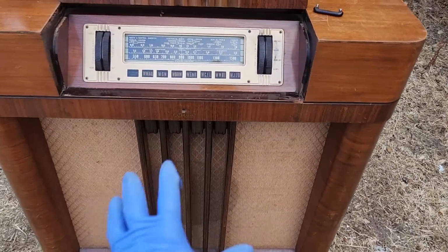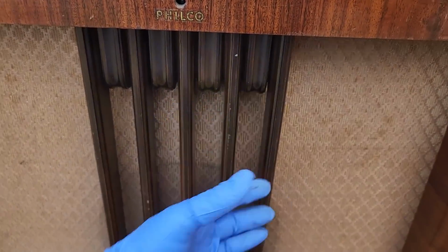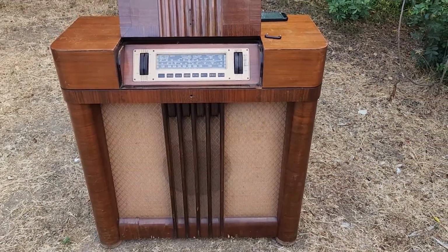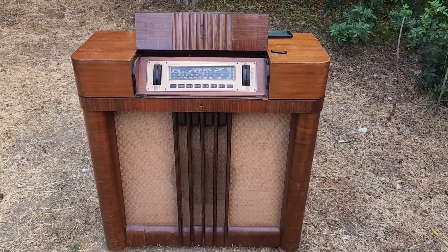Like this part right here, with these things right here. What are those supposed to look like, teeth? What's the point of that? Yeah, this would definitely be a beautiful display piece.